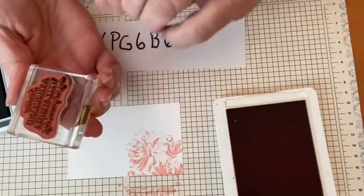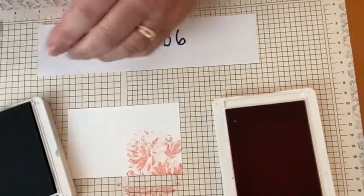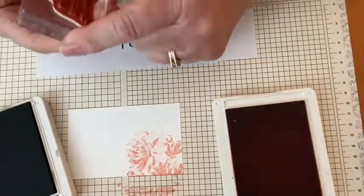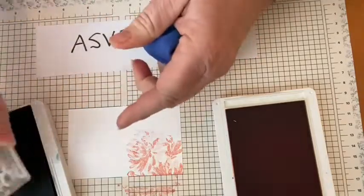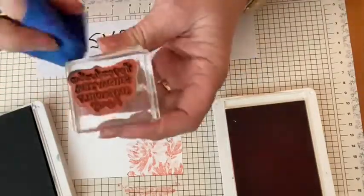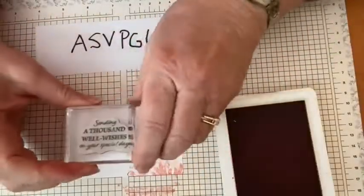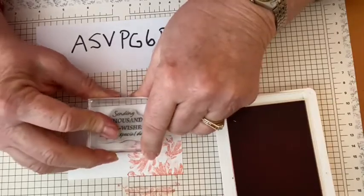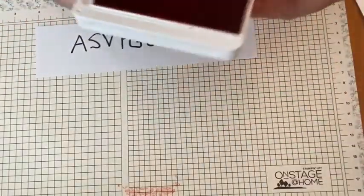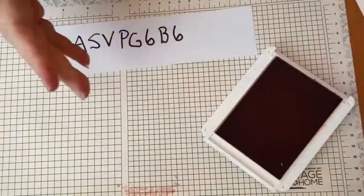Now, this is why I'm turning it over and looking at it. I don't even like the way that looks on here. See that little thing in the corner? Don't like that little smush in the corner because that's how you get little halos on things. So let's gently ink it up again. And then we'll get that little smush off. We don't like smushes, no smushes here. All right. Let's see if we can do this without a smush. Perfect. All right, so our inside is done. And I think I'm done with the evening evergreen too. So let's put that, oops, nope, that wasn't the evening evergreen. That was our Calypso Coral, which we still need.